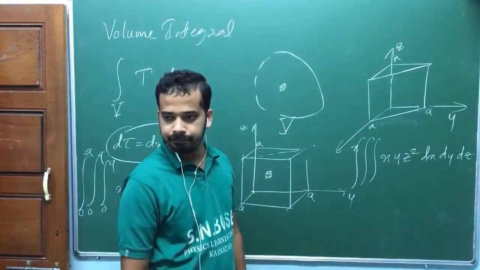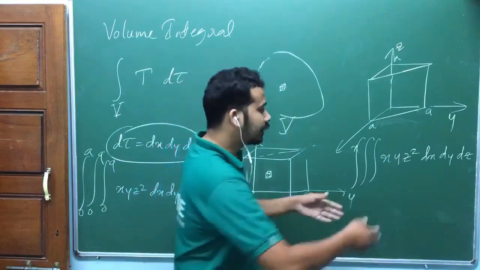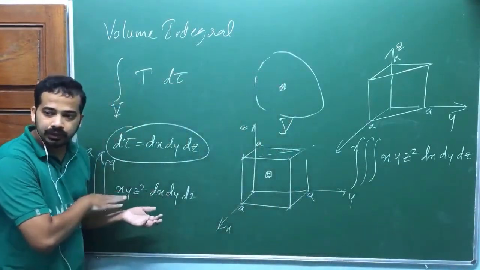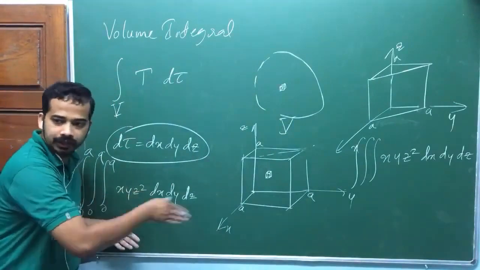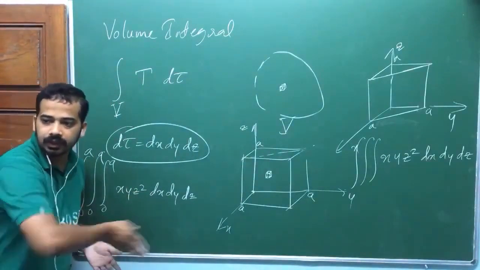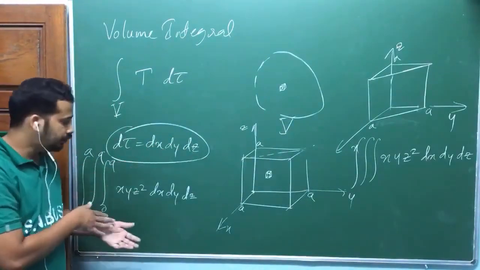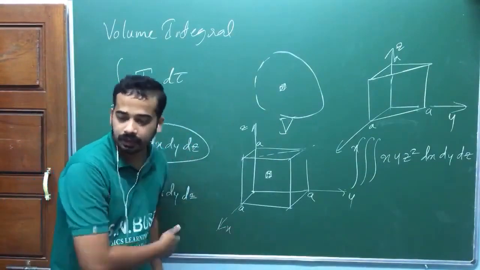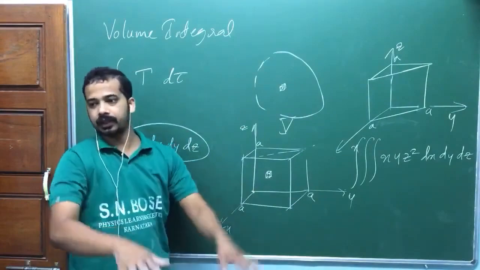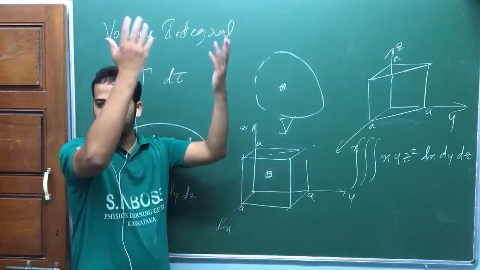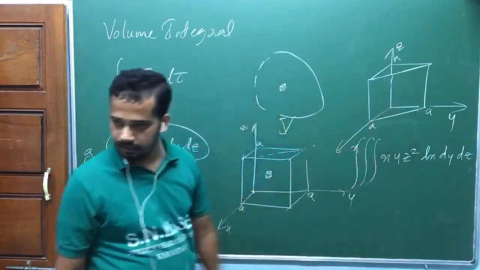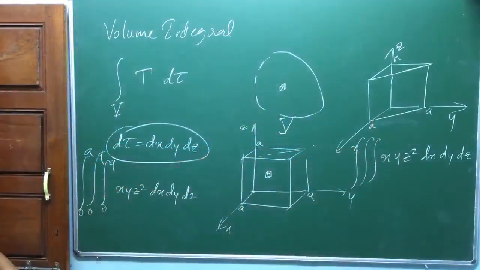You should know how this integral works. First you do the integral in one of the dimensions, along the x-axis, and you will get a line kind of thing, am I right? Then you take that answer and do the integral along the y-axis. You will get an area kind of thing. Then you make it a volume, isn't it? That idea you need, and from that idea, try to solve that volume integral.